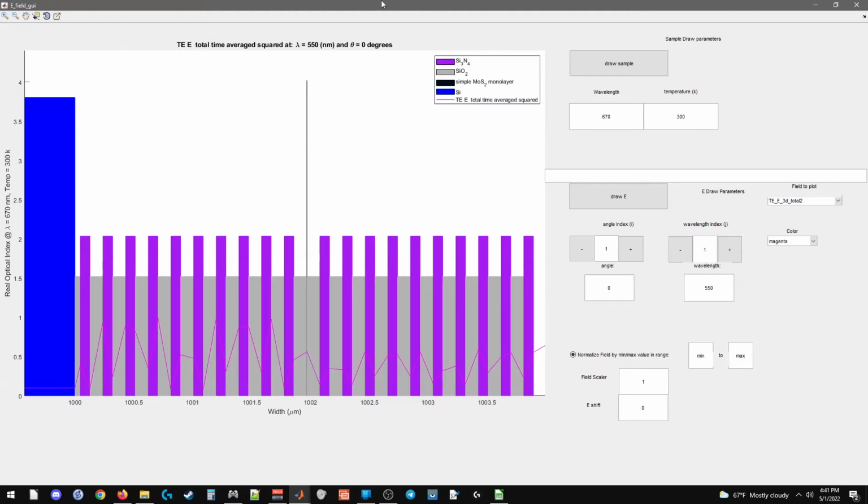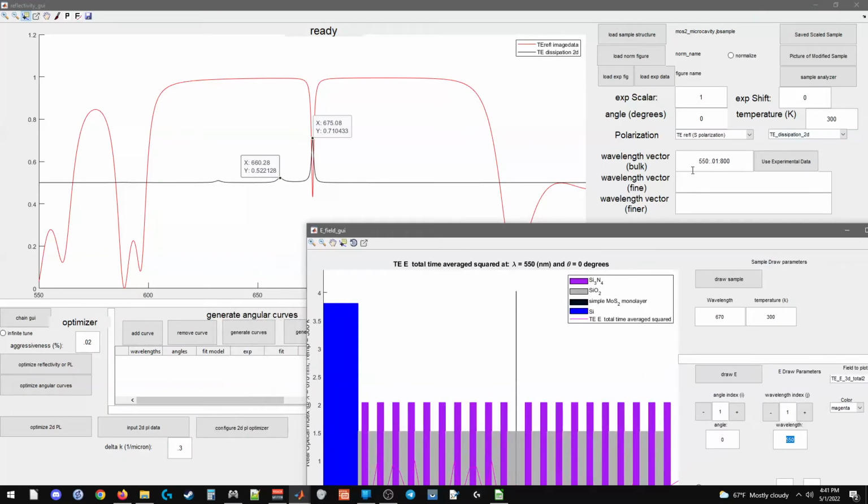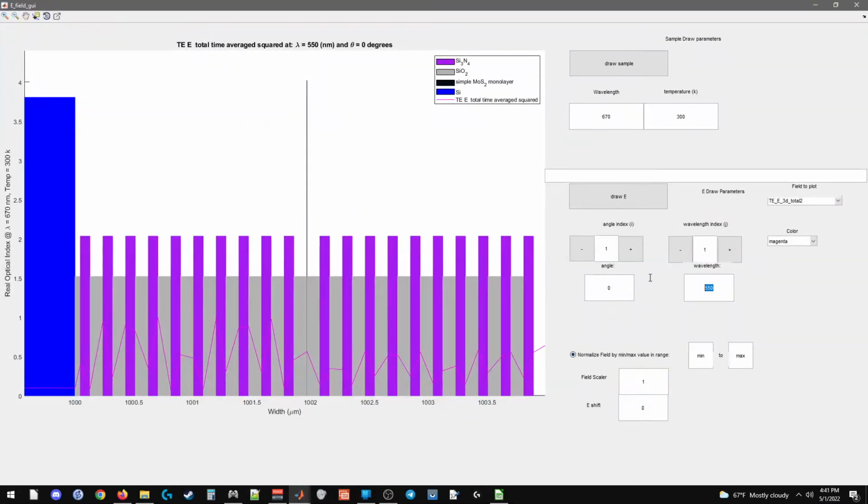Now, it's time averaged, of course, because our E-field sometimes is 0, sometimes it's maximal, so you've got to average it. And this is the total electric field squared, so in-plane and out-of-plane electric field squared. And right now we're at 550, which is our lowest wavelength. Let's go take a look at 675. So I'll tell it to go to 675. It'll find the index value that's closest to that. And I could always step along it if I wanted to.